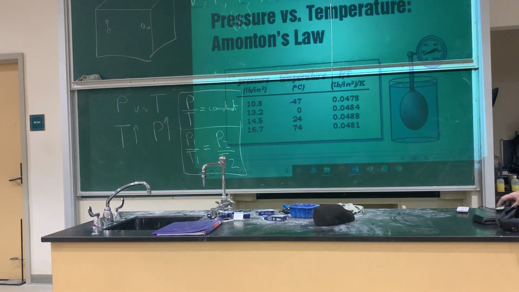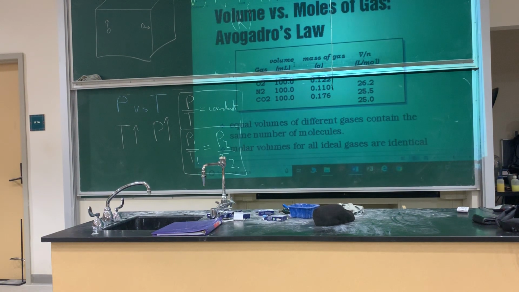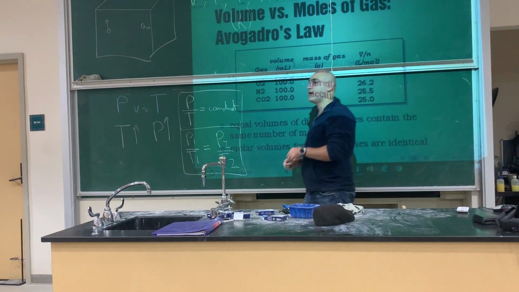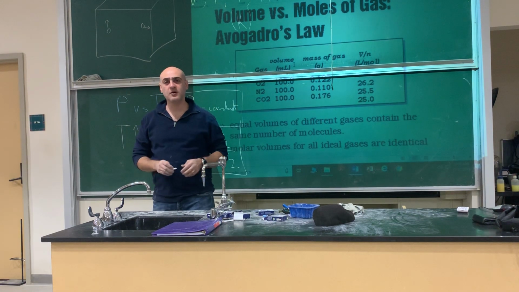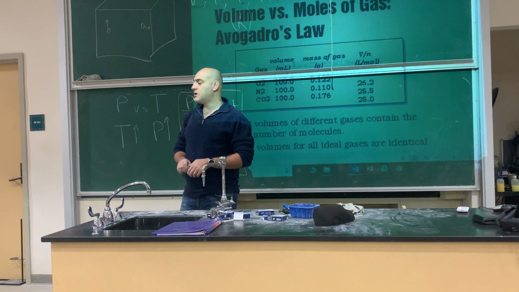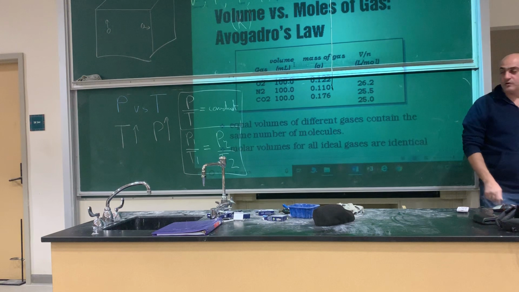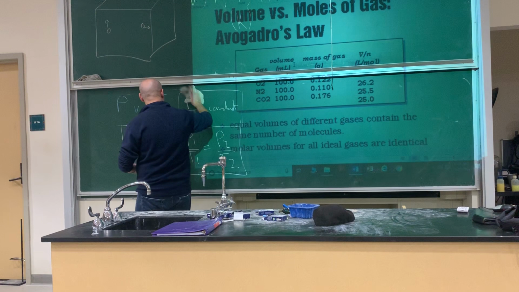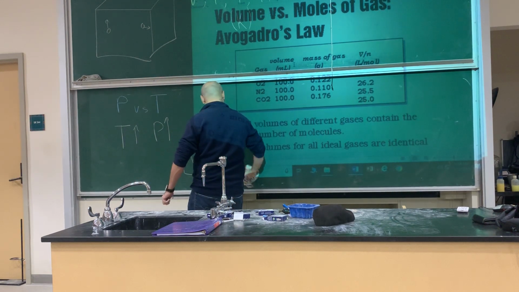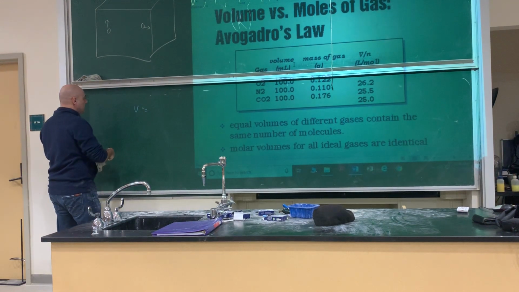So what did Avogadro study? That's the fourth law, which is Avogadro's. His work was with ideal gases and statistical mechanics too, and this is where he comes up with Avogadro's number. So his work was meaningful in this study. He comes into the picture and says, Boyle studied volume versus pressure, Charles studied volume versus temperature, Amontons studied pressure versus temperature. I'm going to study volume versus moles.